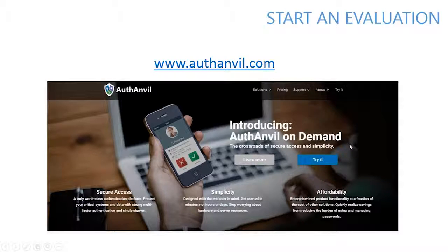But I would encourage you to just click on this try button. We have them scattered throughout the site, and just give it a whirl. As I said, the first 30 days are free. We will not collect any money. If you want to give us your credit card, we won't take it right now. We want you to try the product. We want you to be successful with it. You've got nothing to lose, so I encourage you to give it a try.